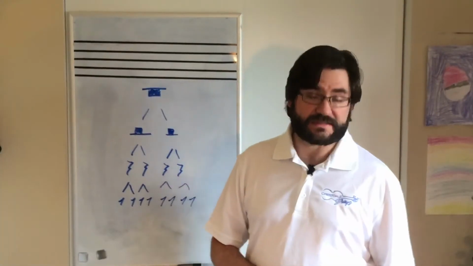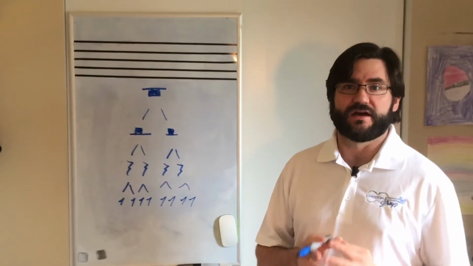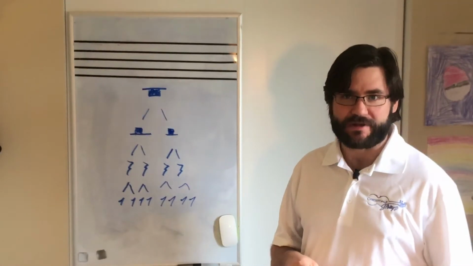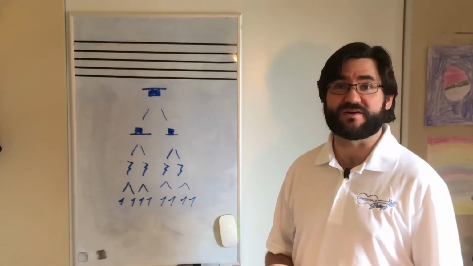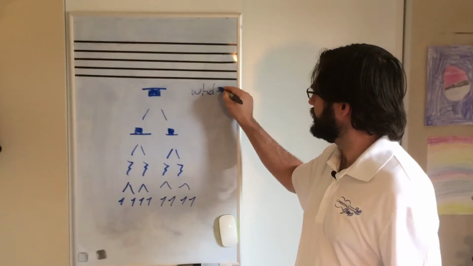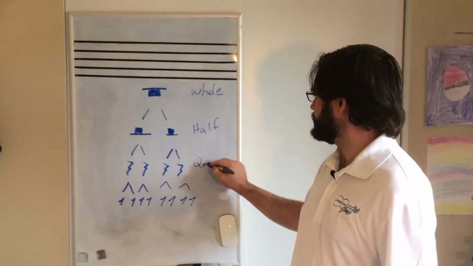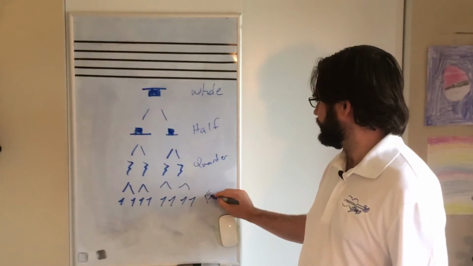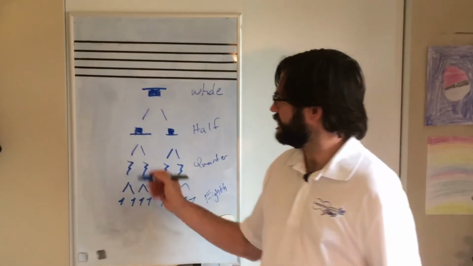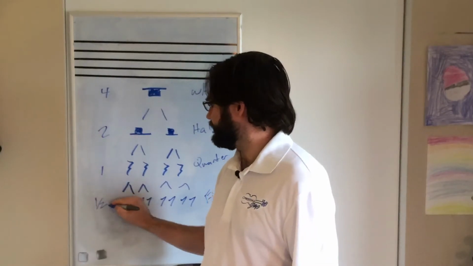On the same side of the idea of rhythm, you also have rests. Rests take up time, but they are silent time. Notes produce sound, rests are silent. On the top of the tree, we have the whole rest, then the half rest, then the quarter rest, then the 1/8 rest. Same idea as the notes. Whole rest lasts for 4, half for 2, quarter for 1, 1/8 for a half of a beat.